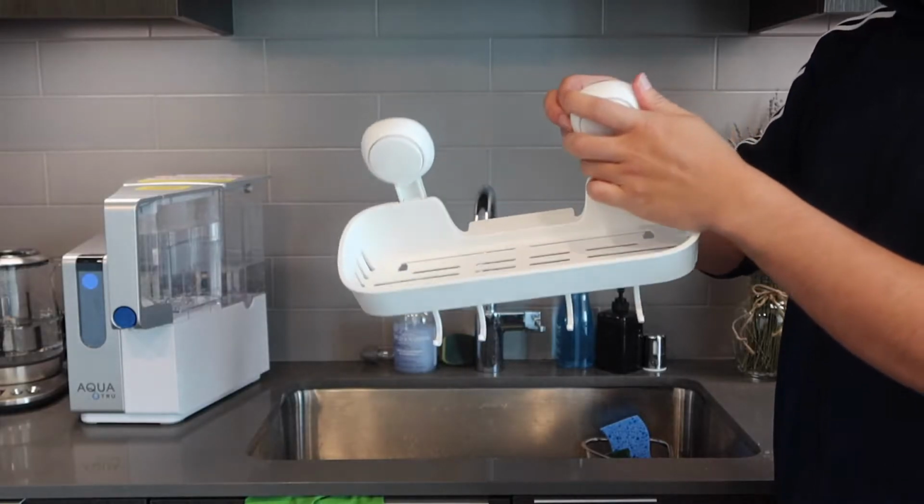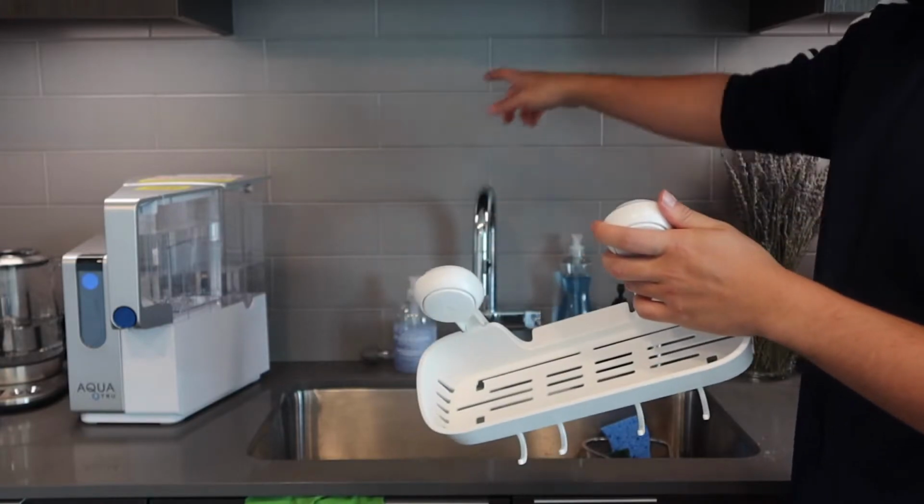Let me actually go install this and show you guys what it actually looks like, and then we'll come back and talk more about the product in a second. Alright, so first thing I'm going to do is remove the cover in the back right here, and we're going to install the wall right here.